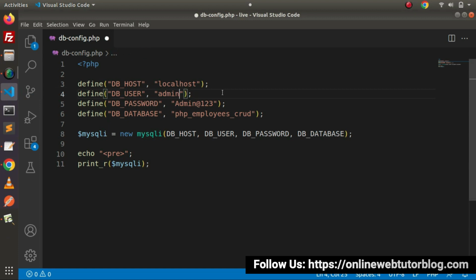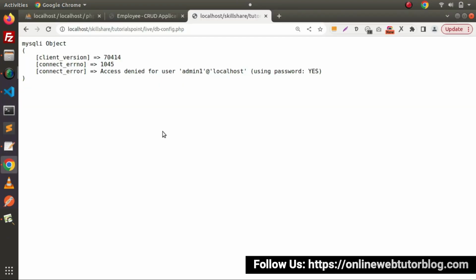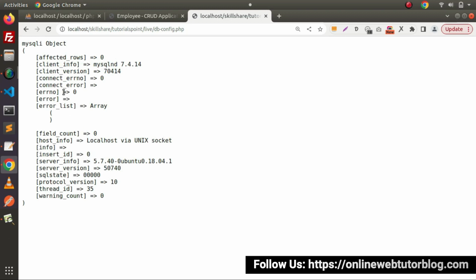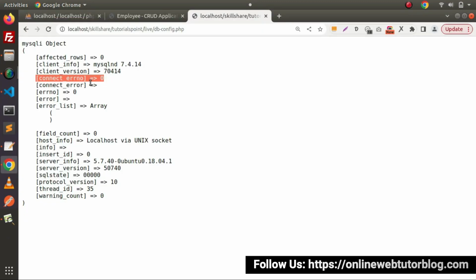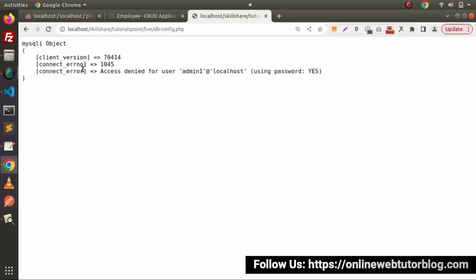But if we pass correct details and reload this page, we can see connect_error is empty and connect_errno equals 0. So we can put a checkpoint using an if-else block: if connect_errno is greater than 0, it means we have an error. Let's put the incorrect values again. Focus on the value of connect_errno: we can see 1045, which is greater than 0.